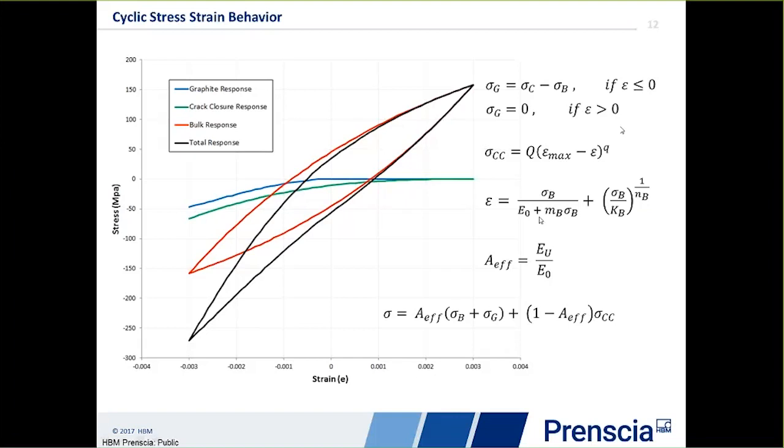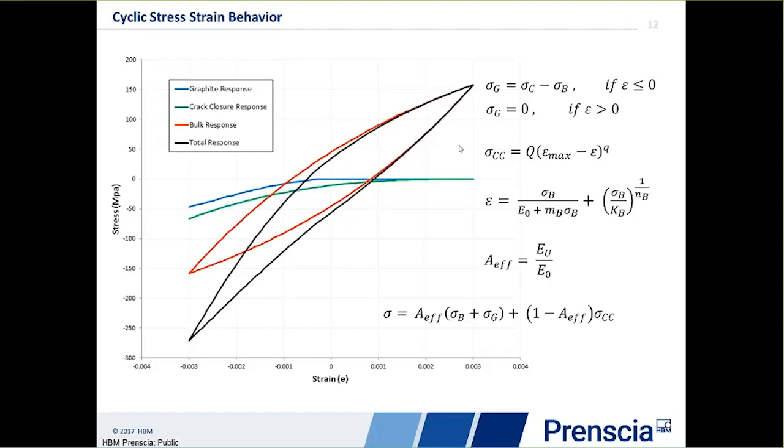These all are computed from his monotonic properties. So it's the monotonic properties that are important in terms of our physical tests. But when we're done with these, internally in the software, we're able to come up with a stress-strain relationship that basically describes the asymmetric cyclic stress-strain behavior.